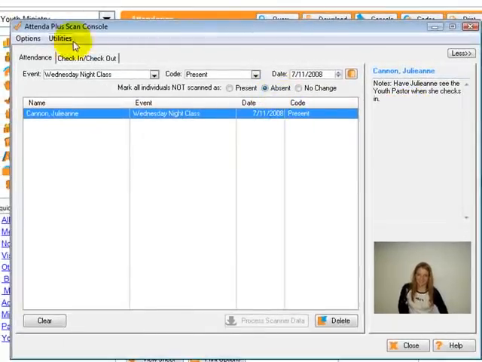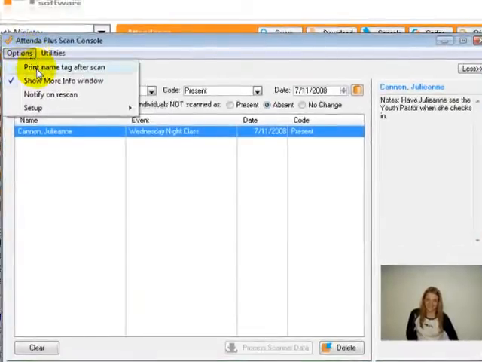And then we also have a couple different options here at the top. You can also choose to print a name tag after each scan. This is not like a name tag that we looked at earlier. What this actually prints is like a label out of a Dymo label printer. The stock that it uses is a 2x4 stock, and it will print the name of the individual. It'll also print the grade that they are in, and it will show one demographic field listed as well. Usually people choose something like a family number. This is more used for children check-in.